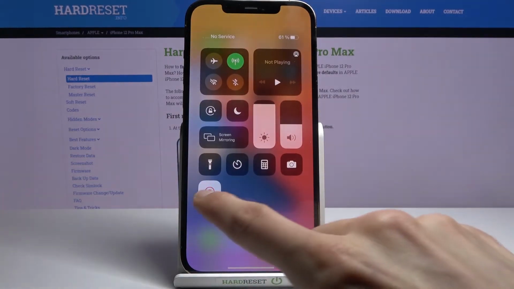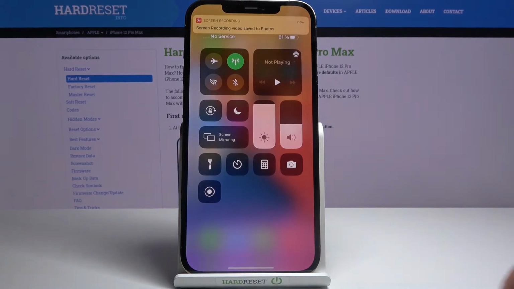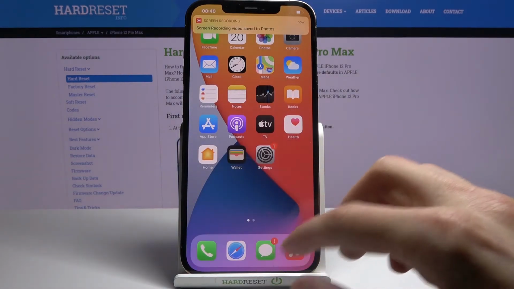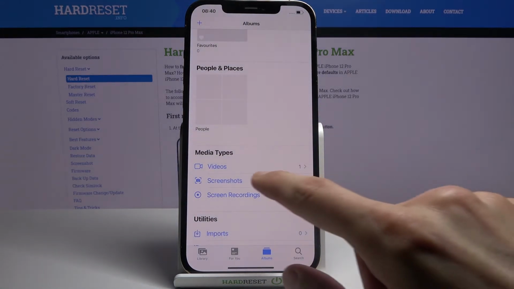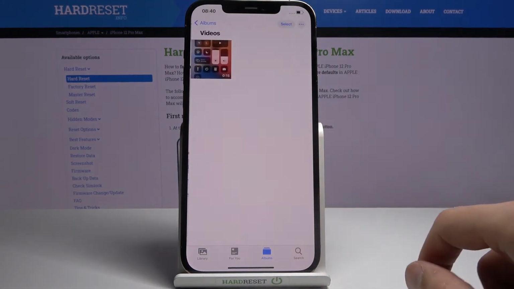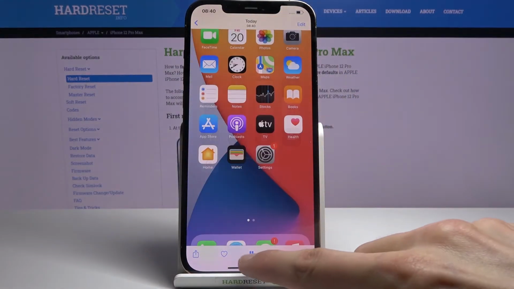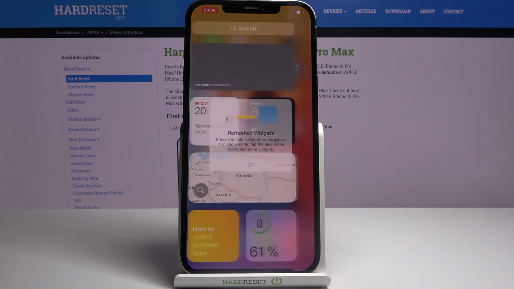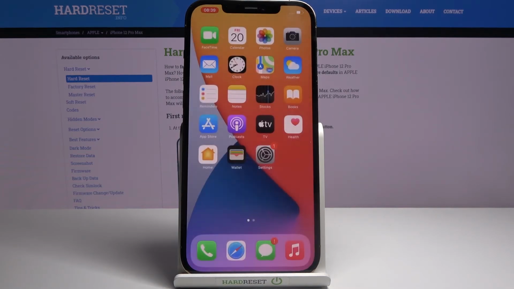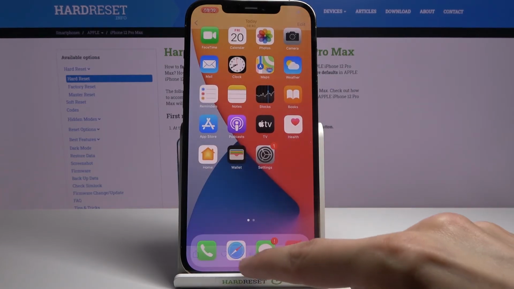And then once you're done, disable by tapping on the toggle once more. And from there you can find that recording in your photo gallery and videos, I believe. Yep, there we go. And you can see it right now, it's playing already. So there we go. That is how you would record your screen.